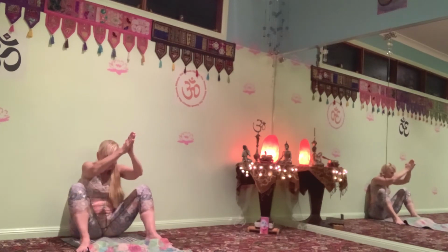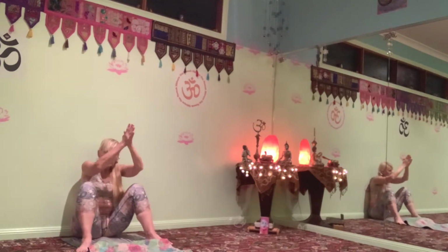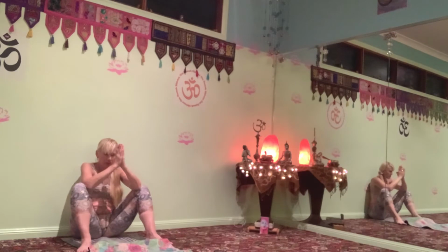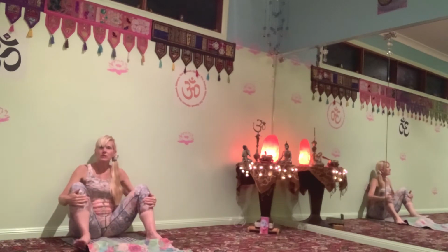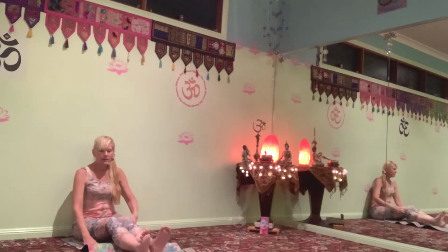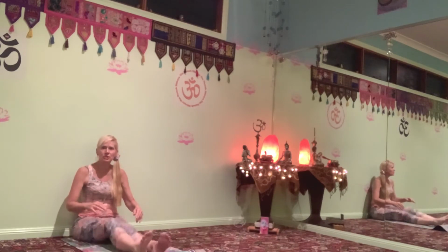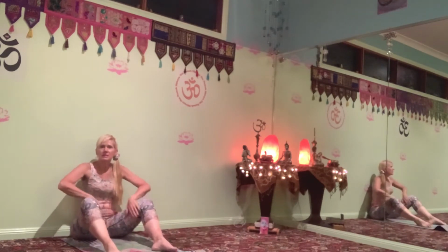So inhaling, bringing the head back up and the elbows pressing against the knees as we lower the hands down. And then exhaling, bringing the arms out, stretching forward, bringing the knees in towards each other. And then inhale, coming back and gently release the legs. So just bring your legs out in front of you. Just stretch out that mat a little bit, give the legs a little bit of a shake. And then bend the knees and give your thighs a little pat and massage, and the knees also a little bit of a massage.